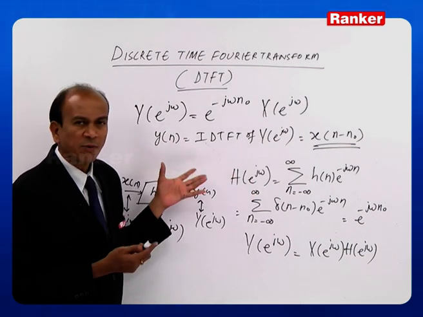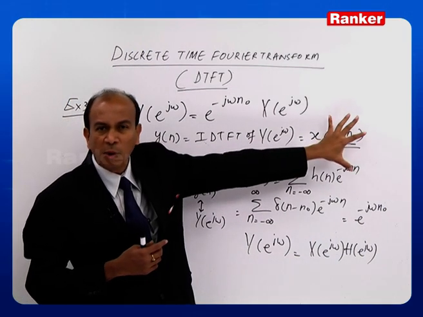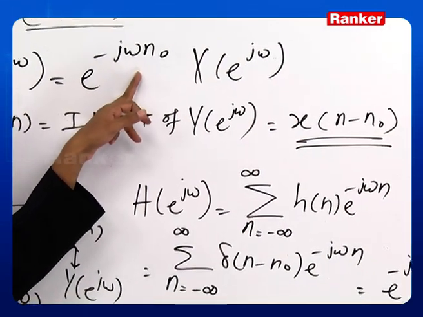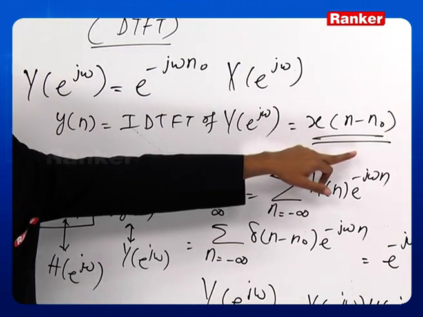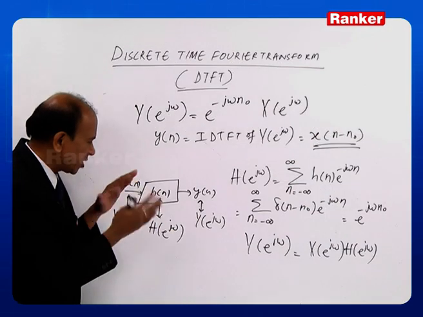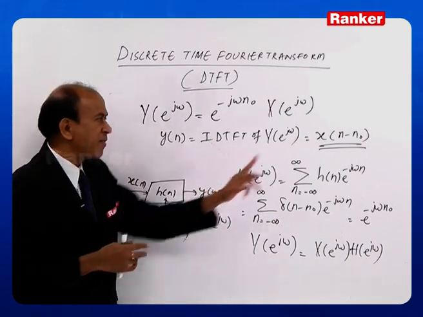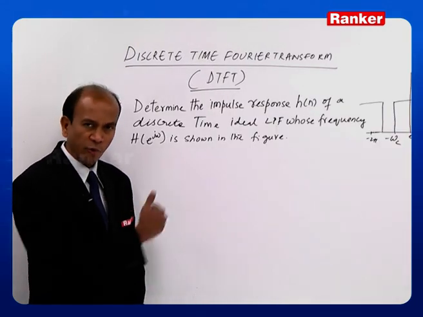So, the inverse Fourier transform of it is simply x of n minus n naught. Here I have used the time shifting property. So, e to the power of minus j omega n naught, if you multiply, it is equal to delaying the signal, x of n minus n naught. So, the impulse response delta of n minus n naught in fact is delaying the input signal by a factor of time n naught. Let us see example 4 now.